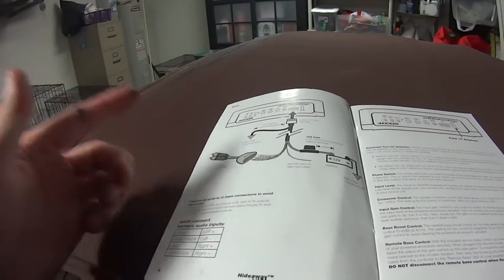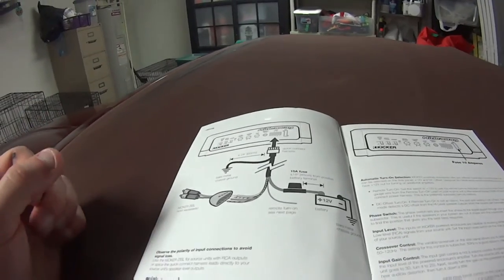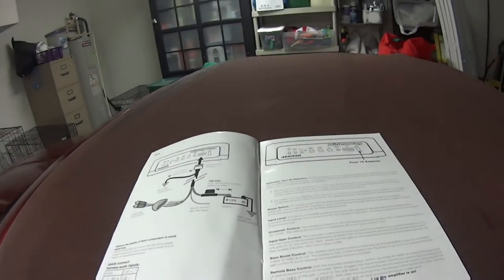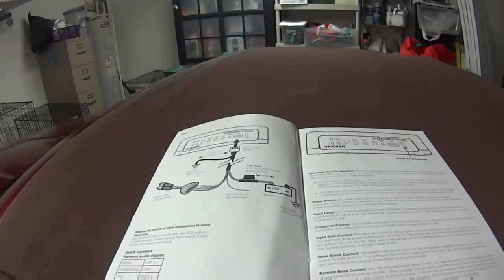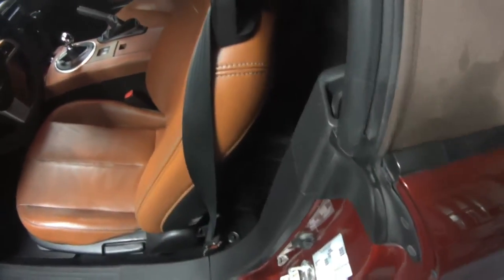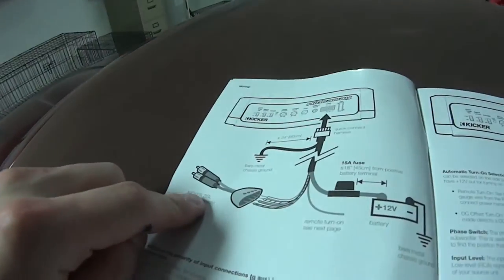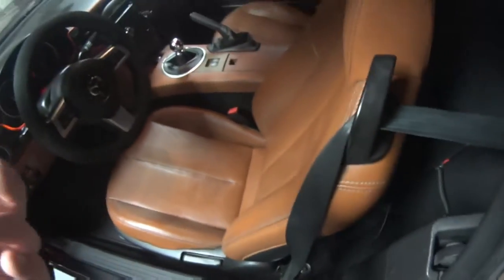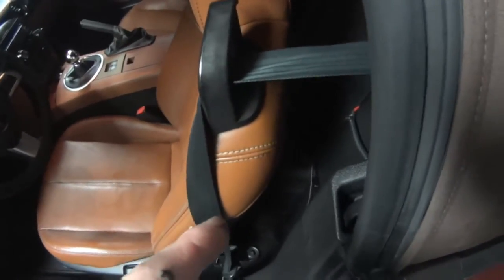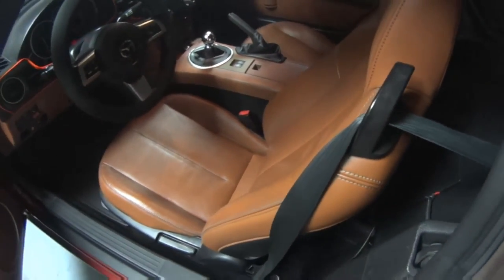What a line output converter is good for is — like in my Civic — I have the amplifier sitting in the trunk, and we have the speakers from the rear of the car connected to the line output converter and then into RCAs, so you can connect directly into the subwoofer. But this subwoofer doesn't have RCAs. So the only way to do it would be to buy that accessory piece, which doesn't exist anymore, or find another version of it — Kicker must make another one — and then connect it into RCA outs. Or you can just connect the speaker cable right into the left and right side.